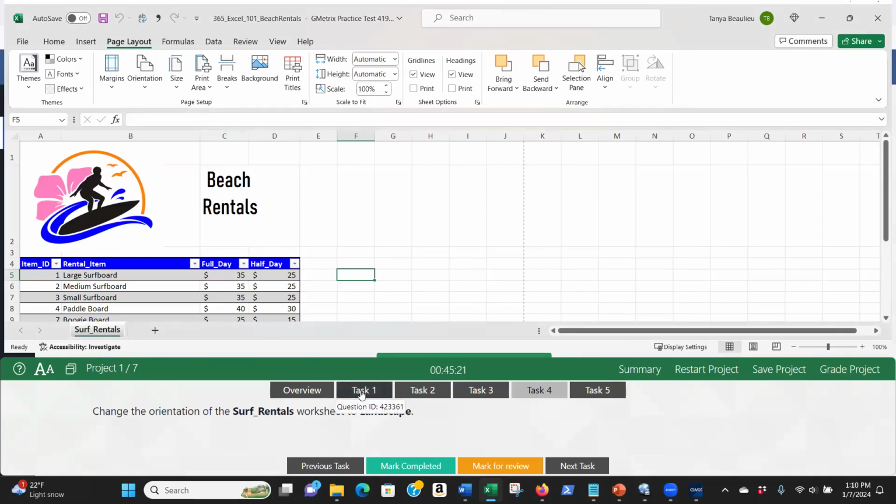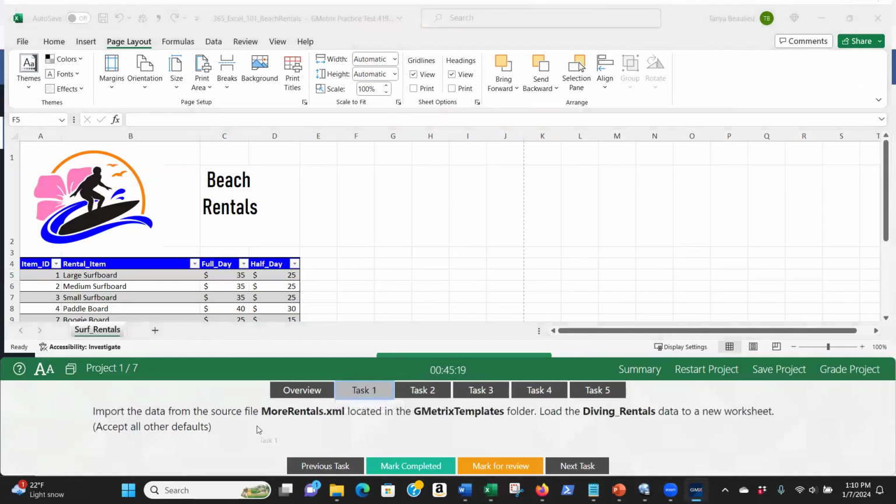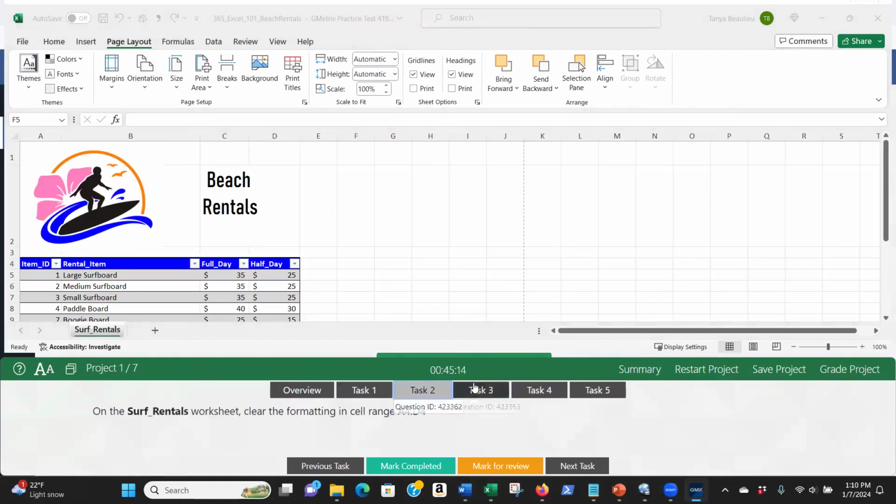So for a project, start with task 1, read the instructions, do what it asks you to do. Go to task 2, task 3, 4, 5. Once you've done all of the tasks for a project, you'll want to click on Grade Project.